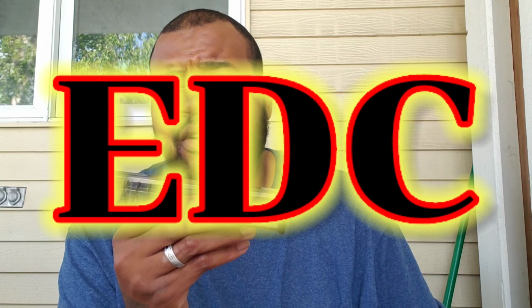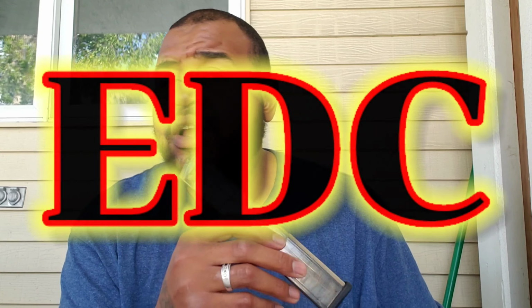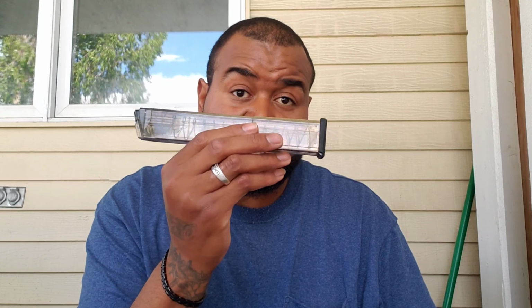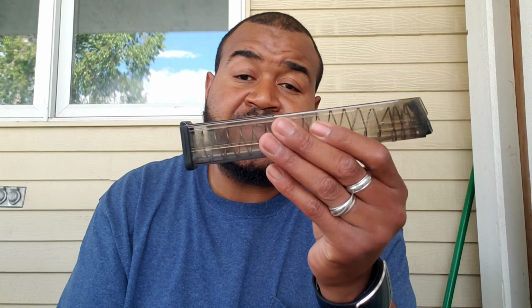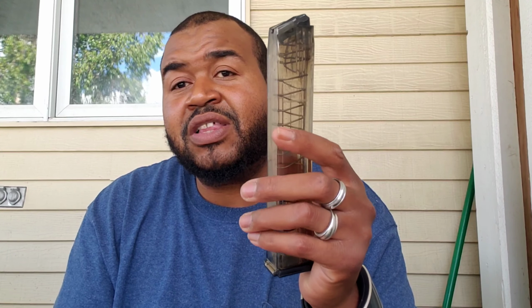Would I use this as something to have around me or on me as I'm going to the store? No, I'm pretty sure I'm gonna be printing like crazy with this here. So that wouldn't happen. This is gonna be for range fun, possibly for home defense, dependent upon its reliability. If I go to the range and I get stovepipes out of this here, then I'm never looking at another ETS magazine again. This is a 30 round ETS magazine specifically for the HK VP9.